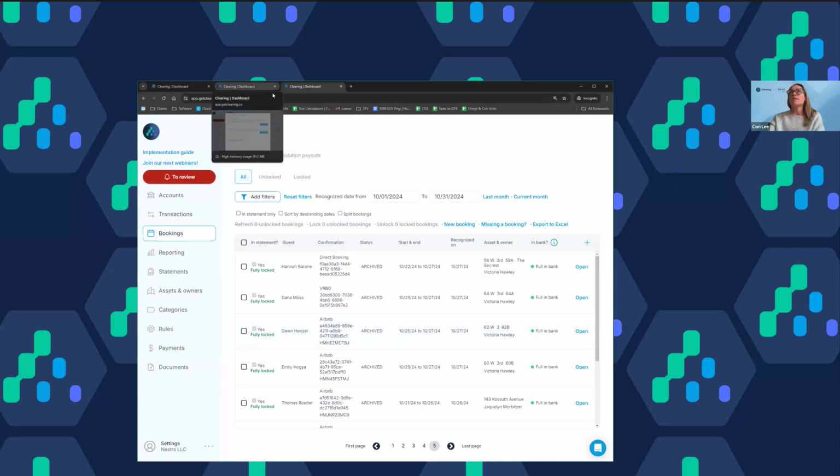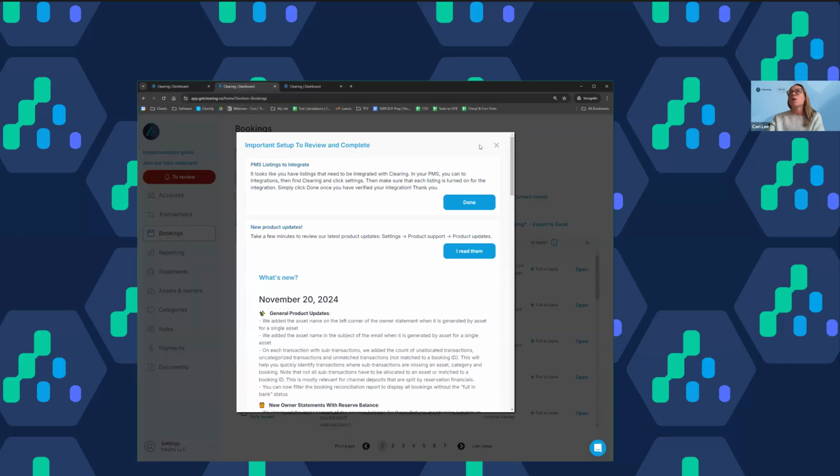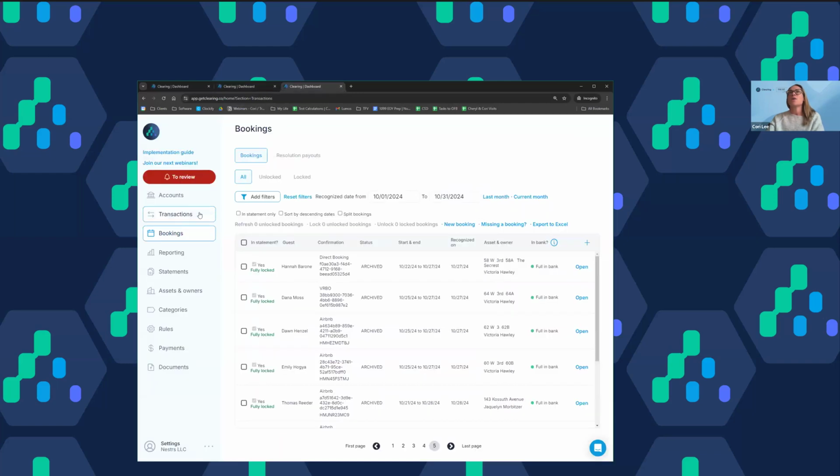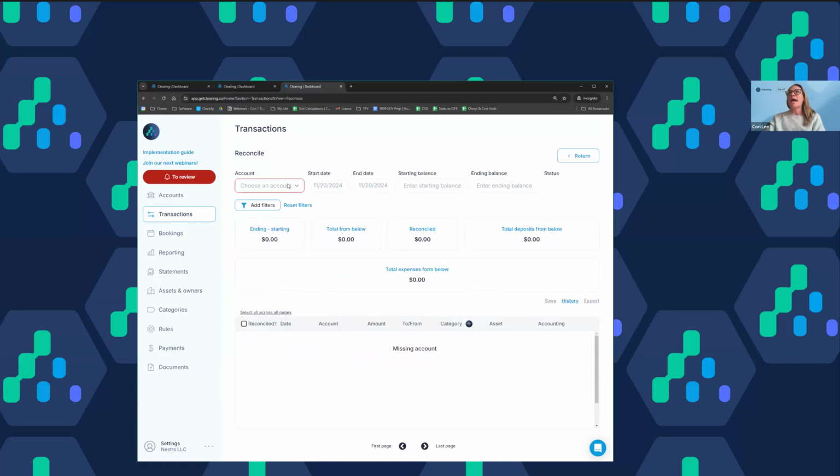Clearing offers a transaction reconciliation inside of our transaction tab. So I'm going to go ahead and just show you right here. If you're inside your transactions tab in clearing, you can click on your menu option here and go to reconcile an account. And then it's going to pop up here and ask you, what account do you want to reconcile? And you'll choose one of your attached bank accounts, whatever account it is that you want to go through your charges. And so once you choose that account, this is information you're going to get from a bank statement.